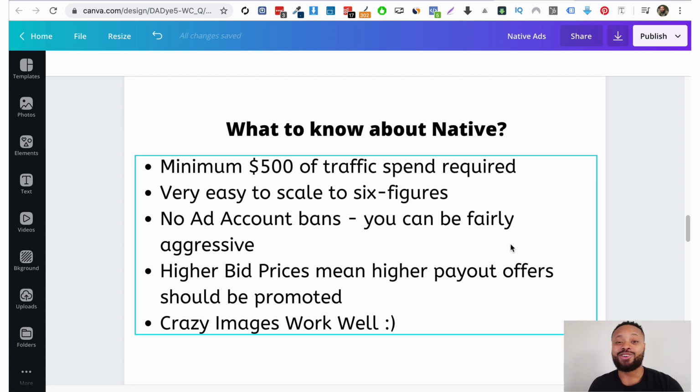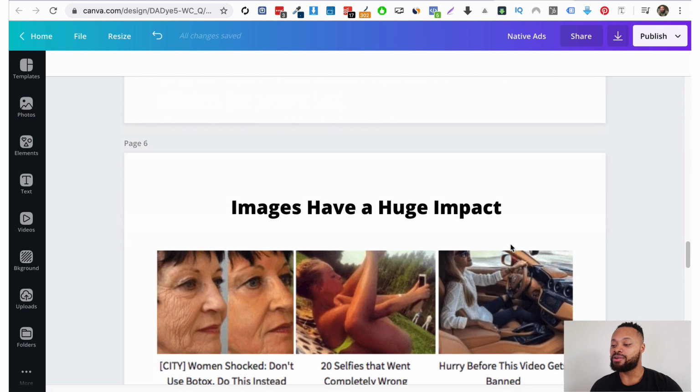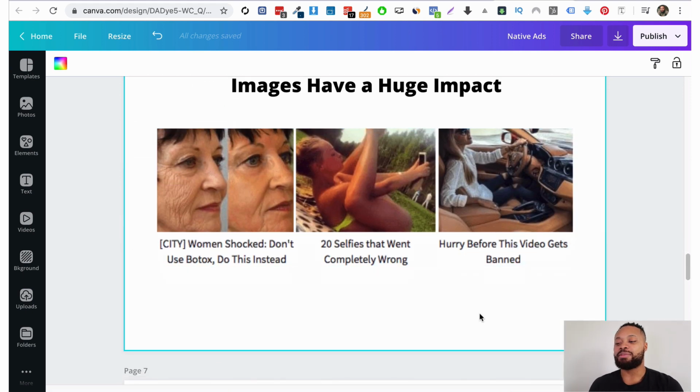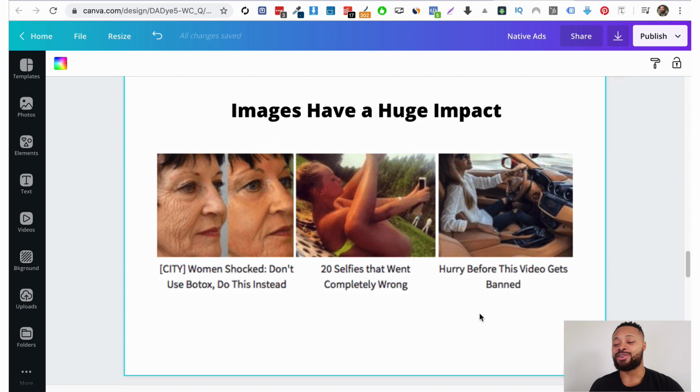Now, some of you may already know about native is that crazy ads, crazy images tend to do well. Some of you who know about native will already know what I'm talking about, but I'm going to show you some stuff right now. Okay, so I believe this is safe enough for YouTube. There's nothing too much going on. As you can see here, this one isn't too bad. It's just a lady with some crazy wrinkles, and the next video is like somebody's ironed out her face, like it's magic. Obviously, I don't know if that's real. It's probably not real. But you see quite extreme, almost shocking images with native ads.